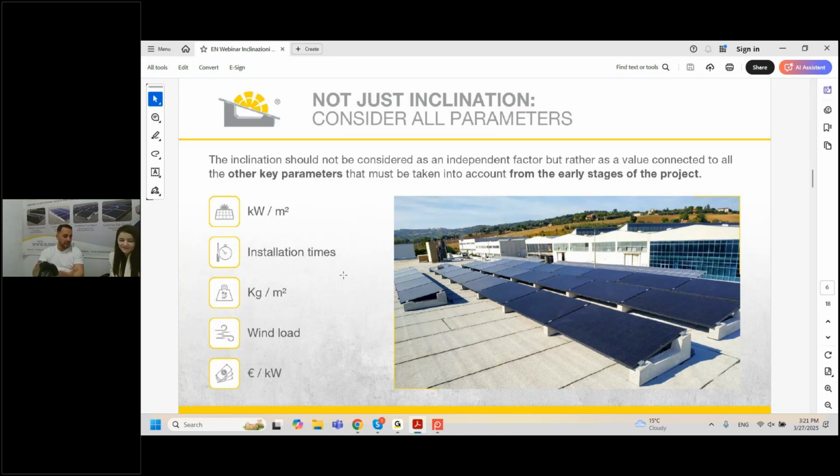So even in that you can save. Here it is mentioned euros per kilowatt. Of course, you can save money on installation. All these factors have a lot to do with the total offer cost in the end. If it's fast to install, that means you're going to need less manpower, and we know that not only in Europe but all over the world, labor cost takes a lot of money. True. It's not only the mounting structure that you buy from the supplier, but the work that comes after buying it. In fact, usually they don't take it into consideration. They just see the price offer, in the majority of occasions.